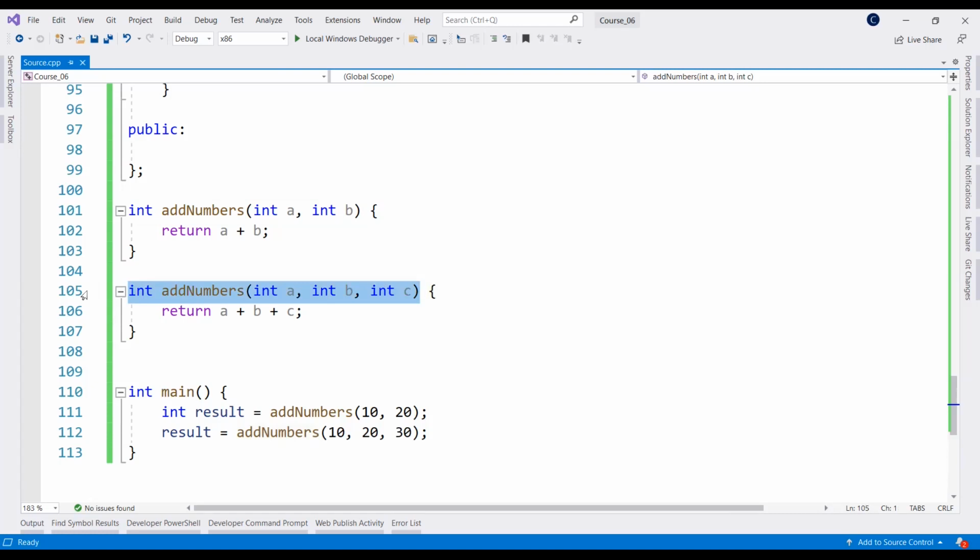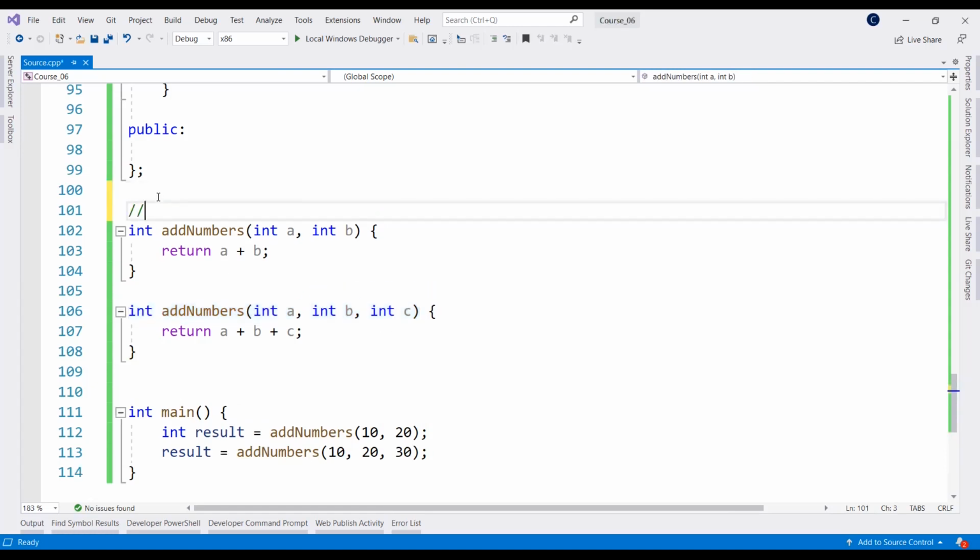So what's the rule that the compiler is using to make the difference? The parameters list, right? Yeah. So in this case you have 2, and in the other you have 3 variables. Okay, so this is overloading. This is the concept of overloading, and it's from C. And this concept is available in all programming languages: TypeScript, JavaScript, Python, all of them provide overloading.